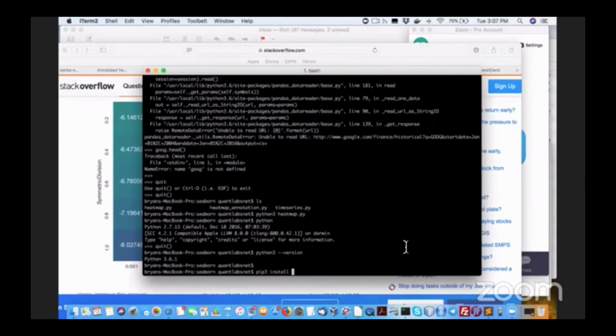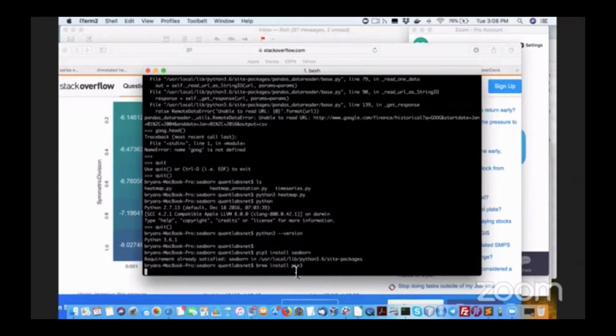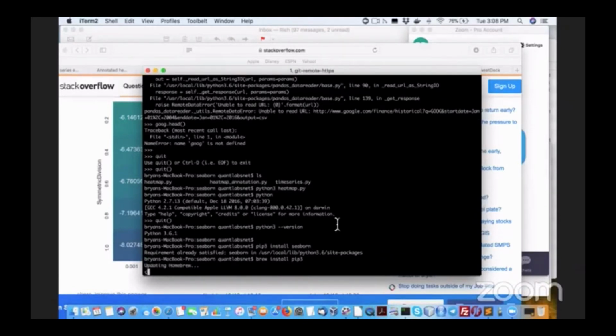Now, the beautiful thing I like about Python is a package manager. So if you want to load in your package manager, in my case, let's say Seaborn, you just go pip3 install seaborn. So you've got to make sure you install pip3. And that's all you need to do. Now, you do need to understand about brew install. So if you want to do brew install pip3, and again, this is on Mac, that's all you need to do with installing packages like pip and Python and so on and so forth.